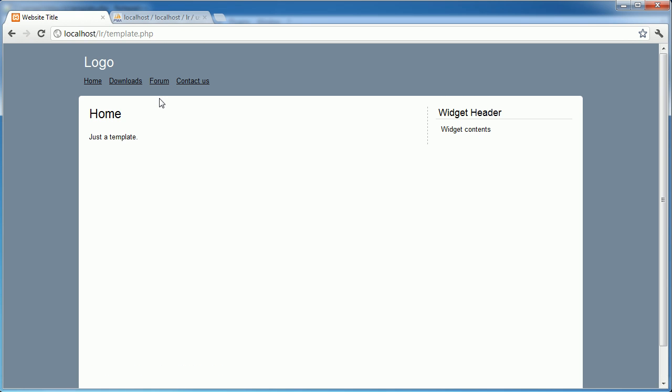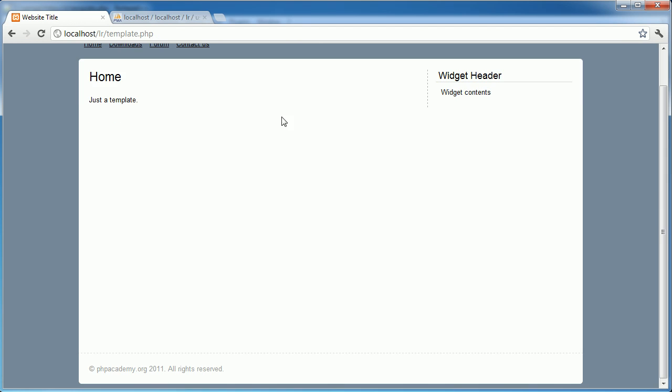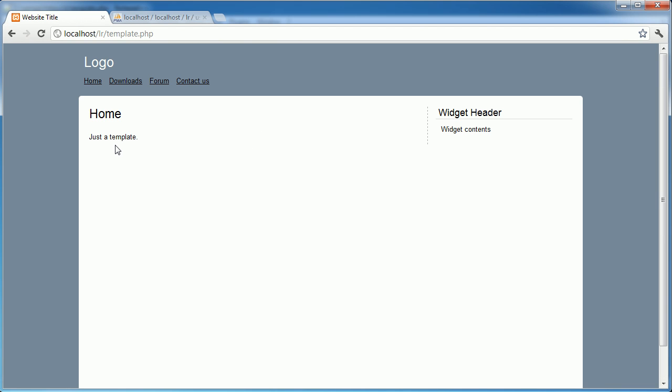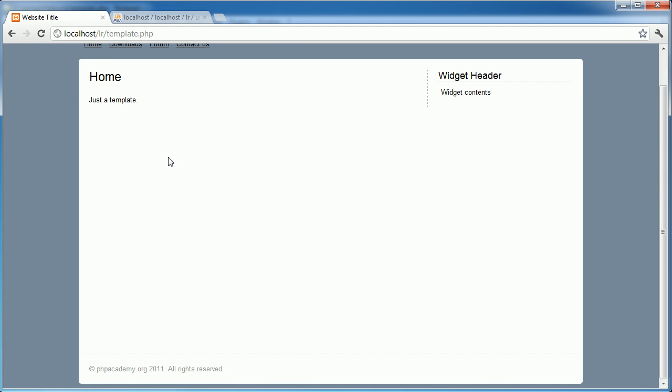So essentially this is what we're going to be building our site on. The reason I've chosen such a basic template is just because of how everything's laid out. We've got the menu at the top here, including a logo, which is just text at the moment. We've got a header for whichever page we're on. At the moment, we're on template.php, which just houses the markup and the styles. There's no backend code. And we've got a content area here, which is going to be things like the registration form, any error pages, or anything like that.